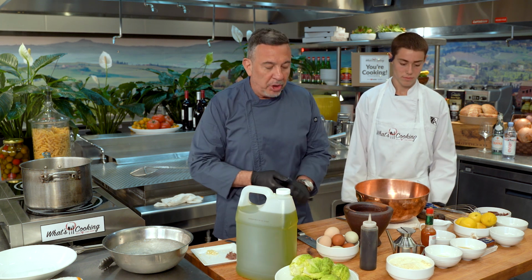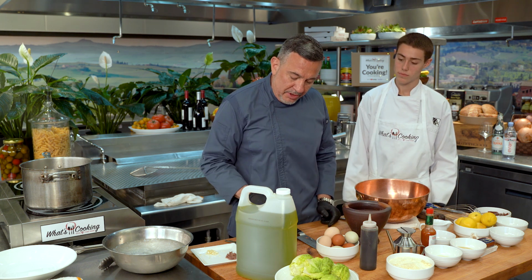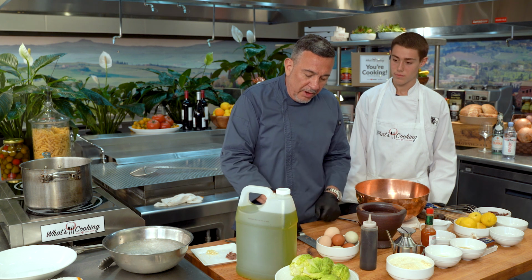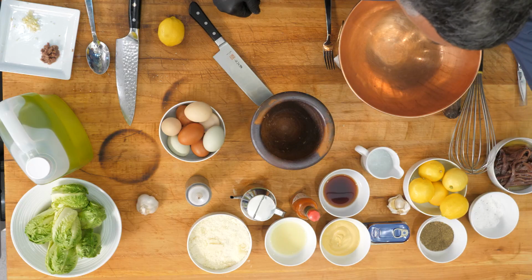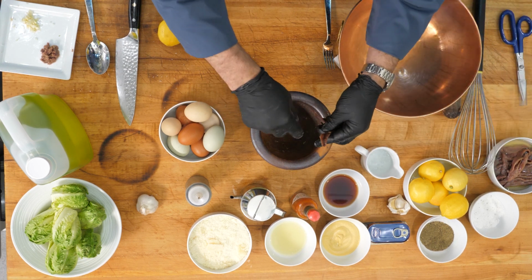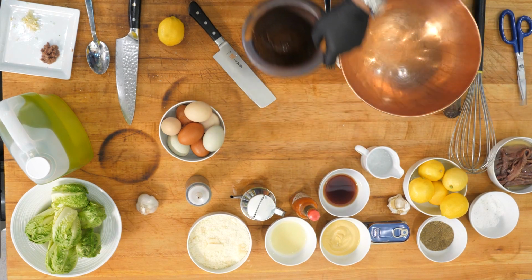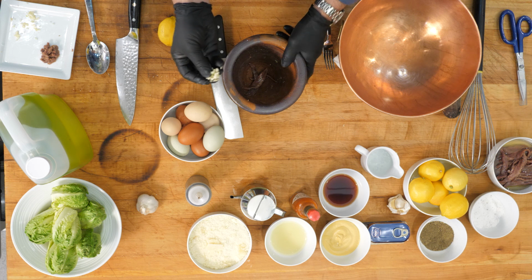So let's start with the anchovies, and if you have one of these at home, something similar where you can crush with a mortar and pestle and get things crushed up, that's great. If you don't, then you could just crush it with the side of your knife like that. But let's get the anchovies in here. What we want is about an anchovy per person, but these are pretty big, so I'm going to do 4 anchovies. Okay, and I have a little garlic here that I took off and just chopped a little bit.